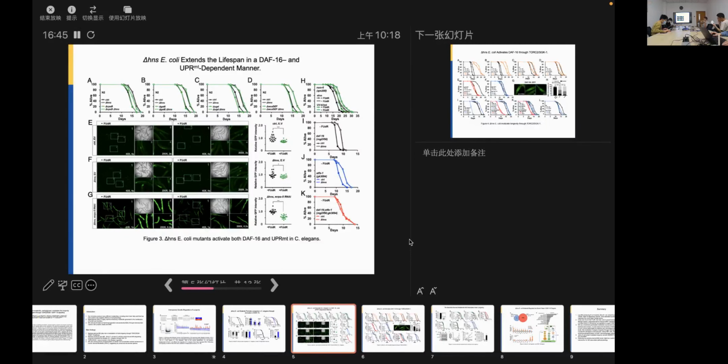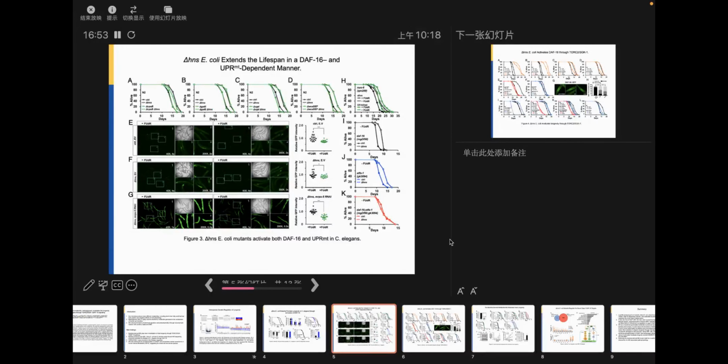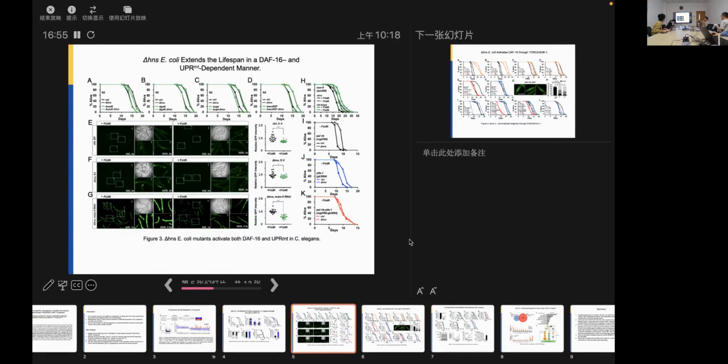What does this panel D show to us, and panel H? So first divide all of them and just tell us, just use a mouse and show it. Okay, so this panel which is related to FUDR is related to this mitochondrial UPR, and then just explain to us what this is.